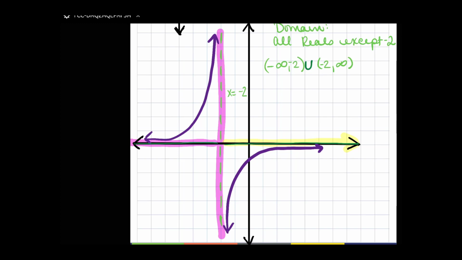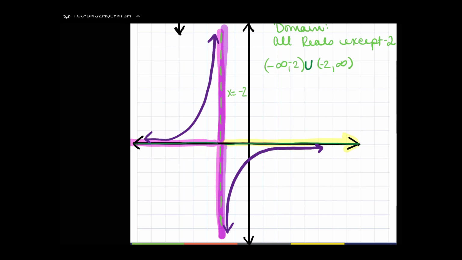Now, the range is very similar, except we're going from lower to upper. So it looks like we have all the numbers from here to right when you get to the x-axis. And then we pick back up at the x-axis and go up. So it looks like the only place where there's not a y value is at the x-axis, where y equals 0.